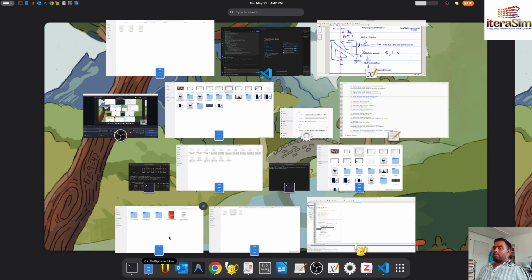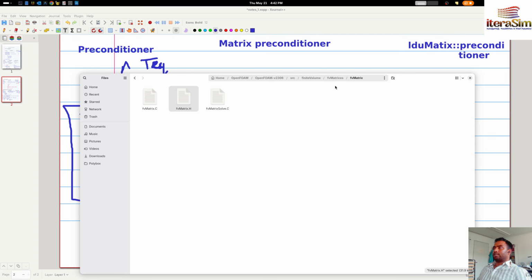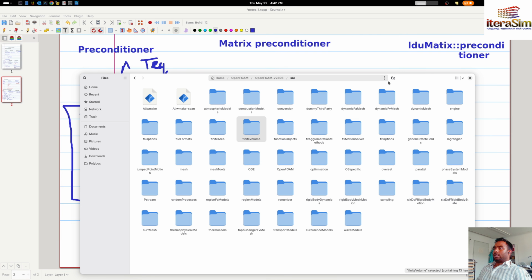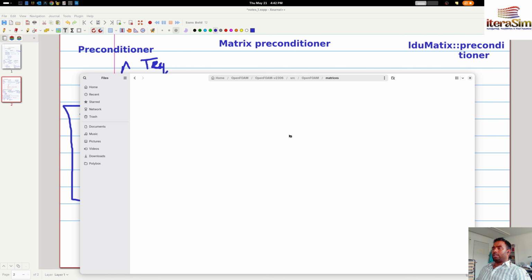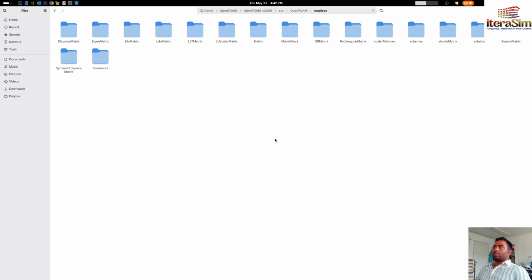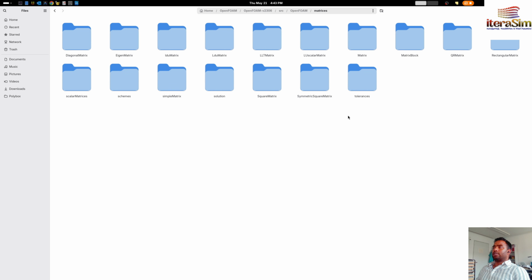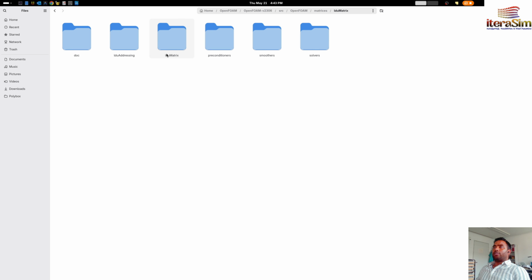Now let's see where this lduMatrix stands within OpenFOAM. If we go to the OpenFOAM src OpenFOAM folder, and within it go to matrices, you can see there is a lduMatrix. Within lduMatrix you can see these solvers.